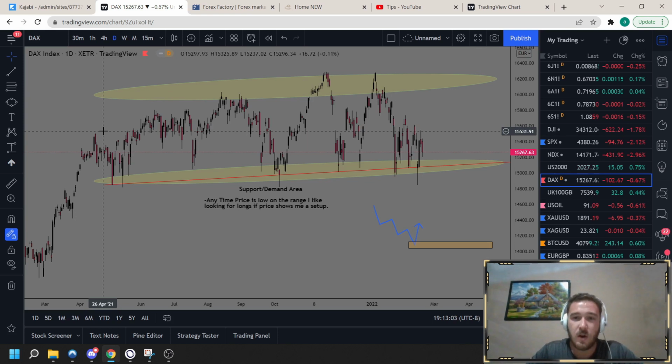Just ask yourself, where is the general scope of buyers coming in relative to the time frame? If I ask a 2 year old kid, he's probably going to say, well, buyers seem to be coming here. It seems to bounce here and go up. And you're like, wow, okay, maybe I should be looking for buying opportunities down in that area because it's been working for the last 6, 7 times, right?